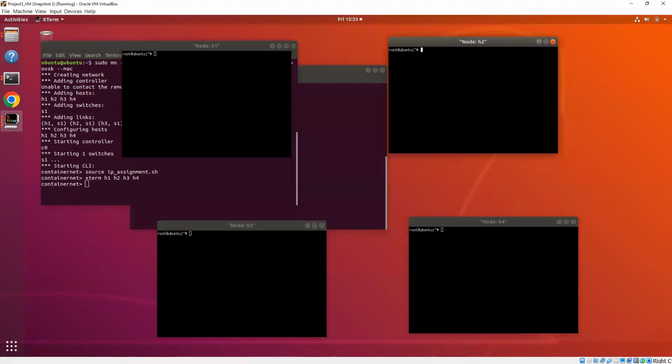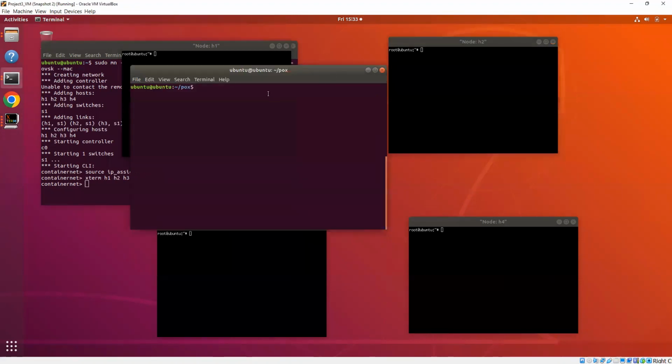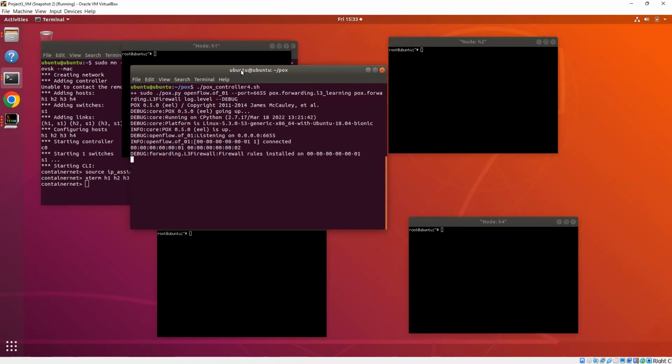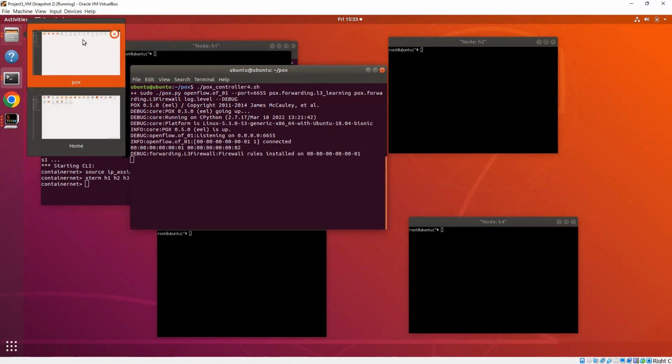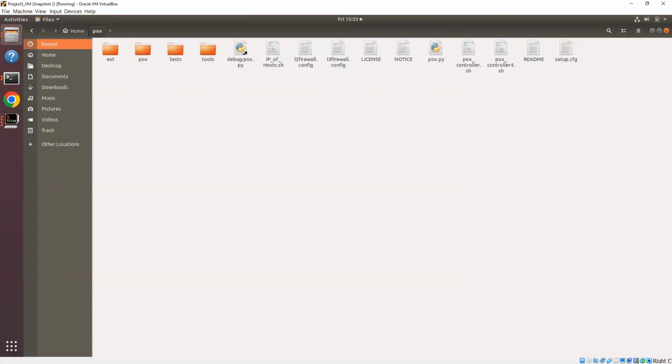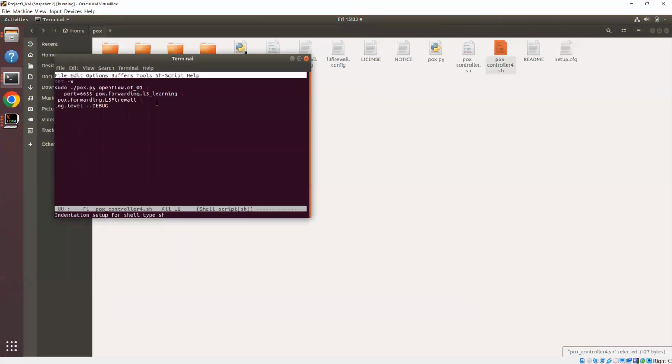Next, we will be running a special, different POX controller, which will help with this. For this also, a shell file has been individually created, as you can see.